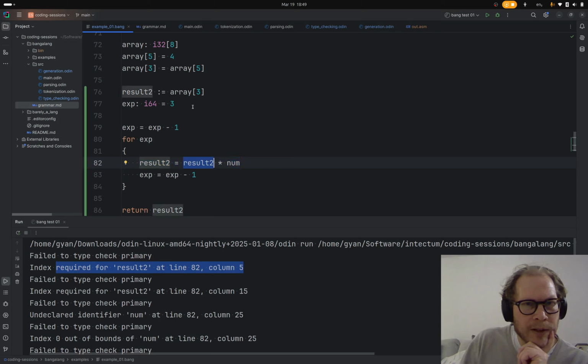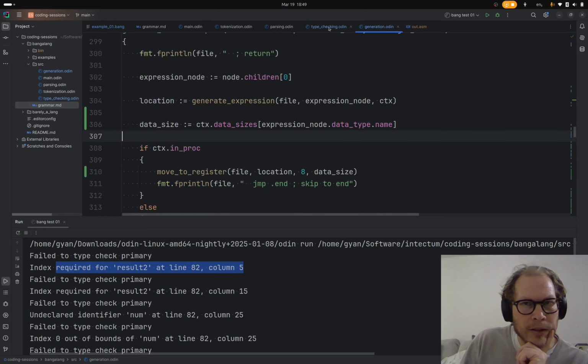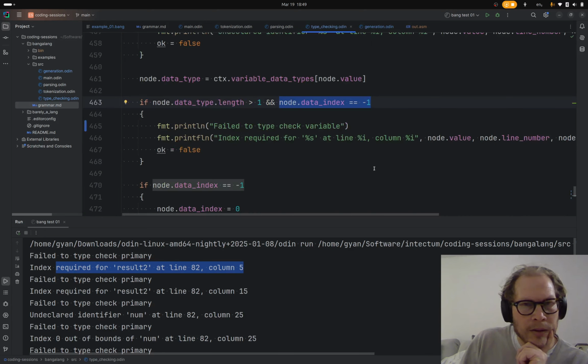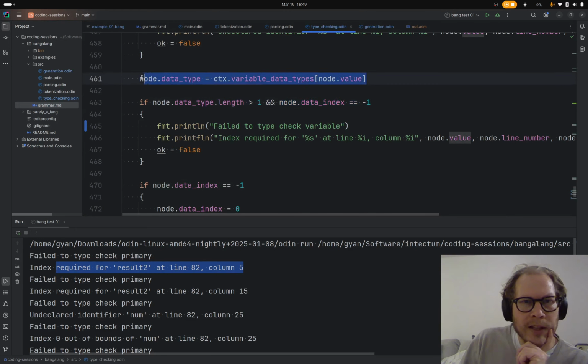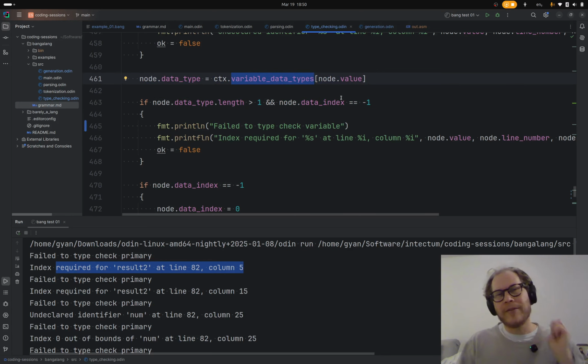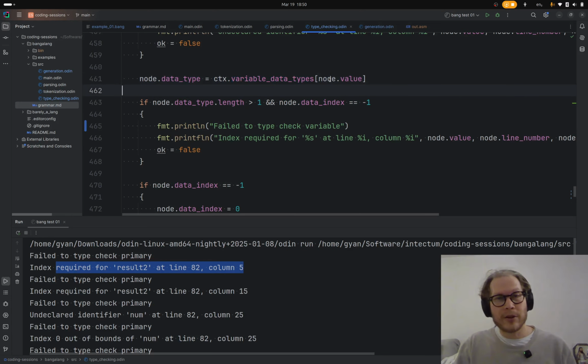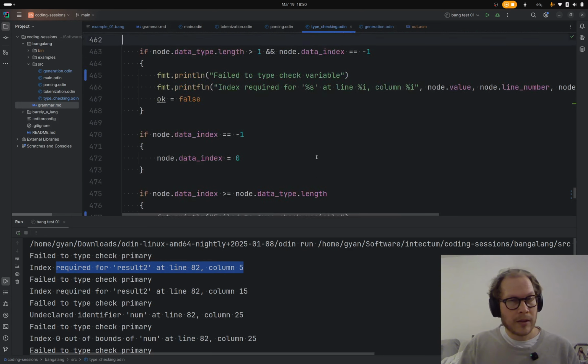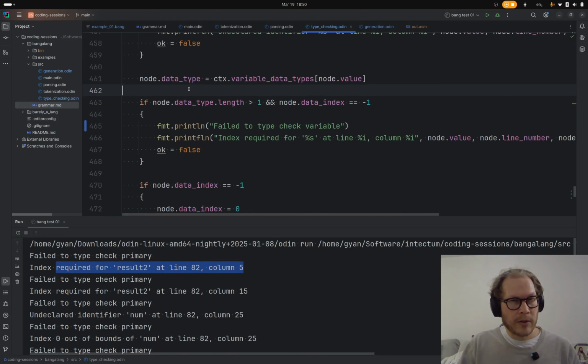But the length is not greater than 1. It's just taking one element from this and putting it here. But we're taking just the data type from the variable, and the variable does have a length of, what is it, 8 or something. So maybe we should not be doing that.